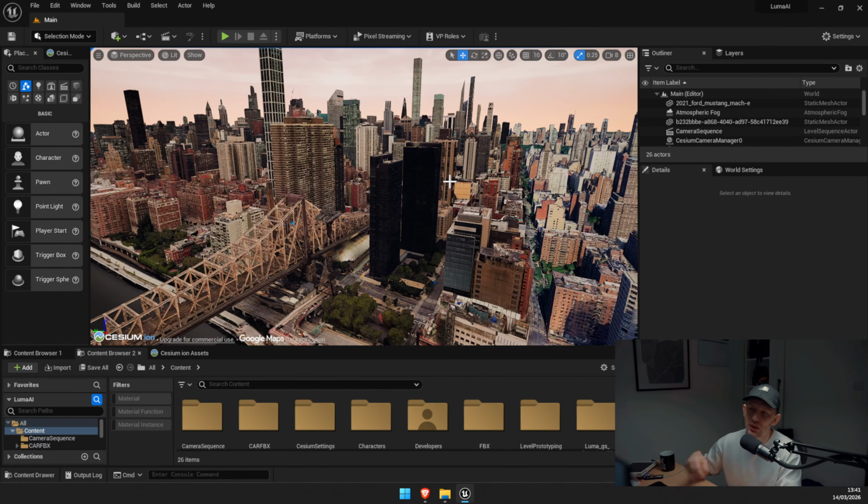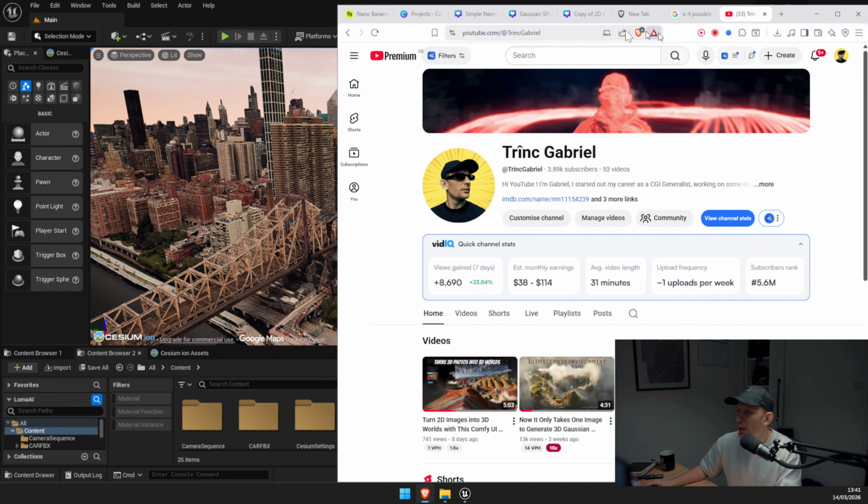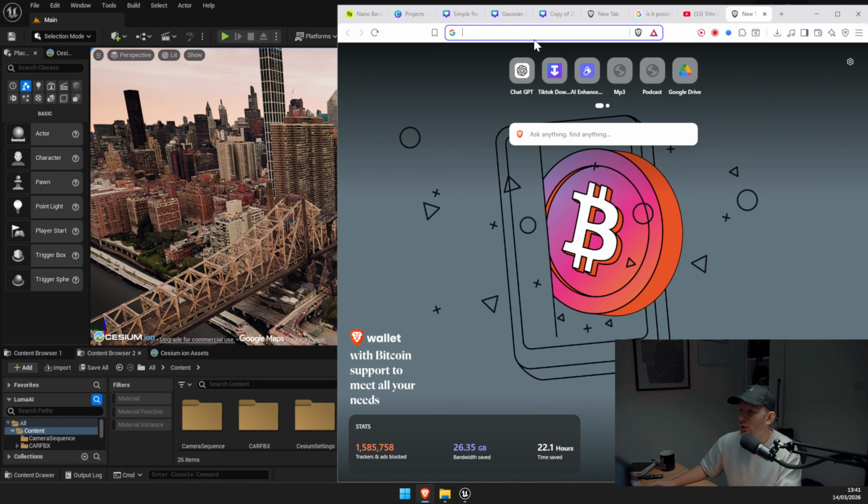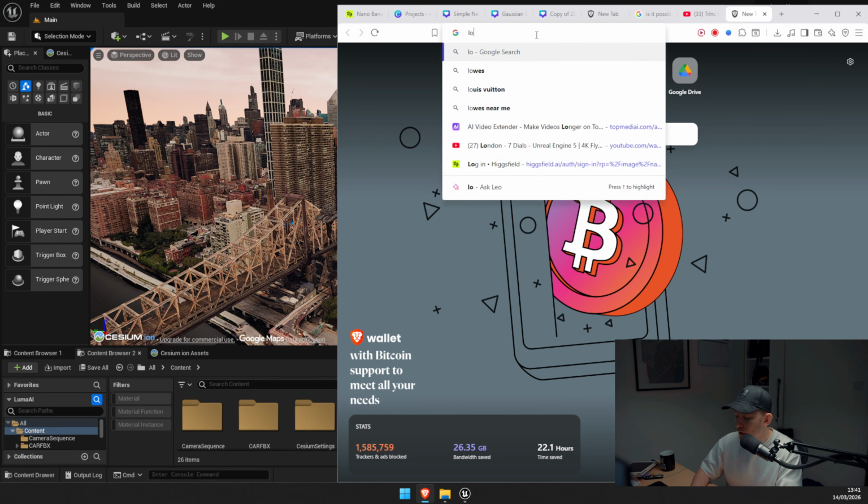I know in the past you had to go get APIs and a lot of details, but right now I think this step has been simplified, and it's very easy to work with. So one thing I would do right now is go into a different city. For example, London.